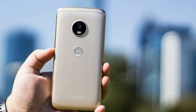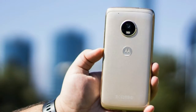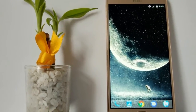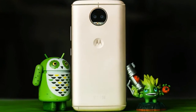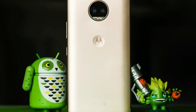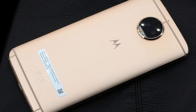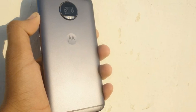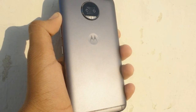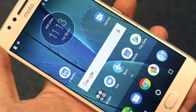There are a few good video extras, though. You can shoot up to 4K resolution at 30 FPS, and both 30 FPS and 60 FPS at 1080p. The Moto G5S Plus also has a 120 FPS slow motion mode, which can be fun to use when taking videos of friends, puppies, babies. The front camera has an 8-megapixel sensor, and can produce decent if not standout photos. It also has a front LED flash.